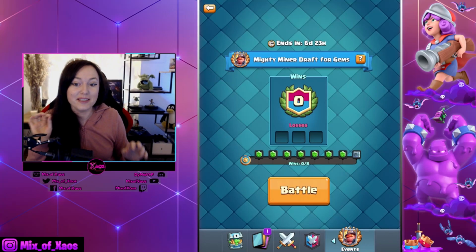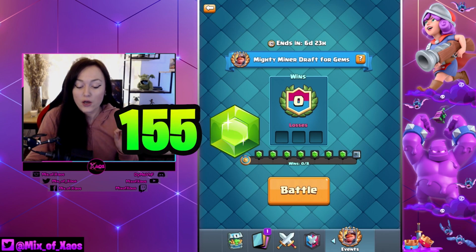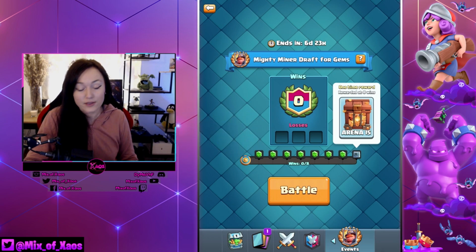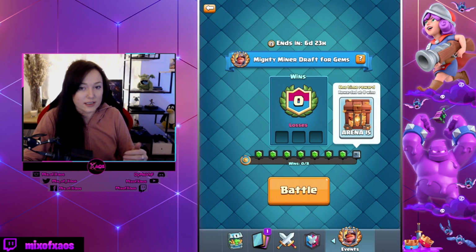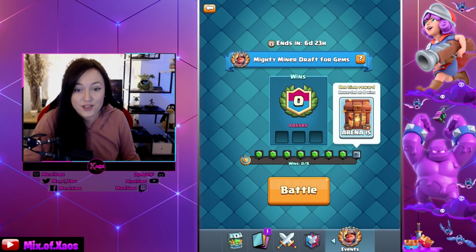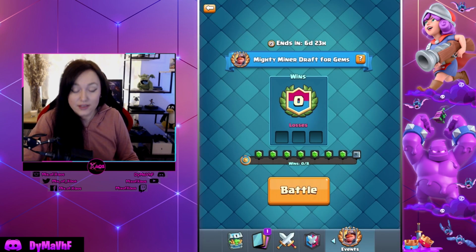In today's video, we're gonna play Mighty Miner Draft for gems, and we have 155 gems to collect. On 8 wins, you do get a gold crate, which is amazing. This is the first time in a very long time that we got gems inside of the draft or any kind of challenge. So it's a very good step in the right direction by Supercell. I hope that in the future we're gonna see more challenges for the gems, because we do need gems, right? And hey, Mighty Miner Draft Challenge, everything is possible because you pick 4 cards and receive 4 from your opponent. So let's dive into it.